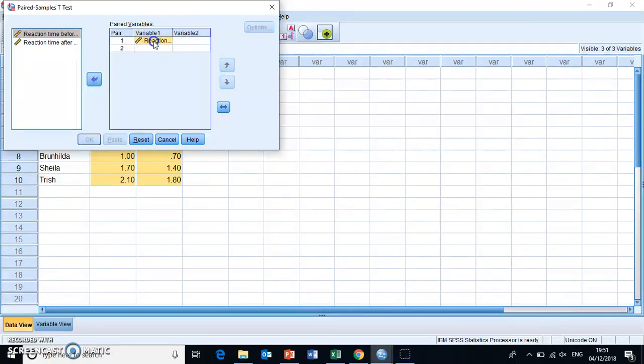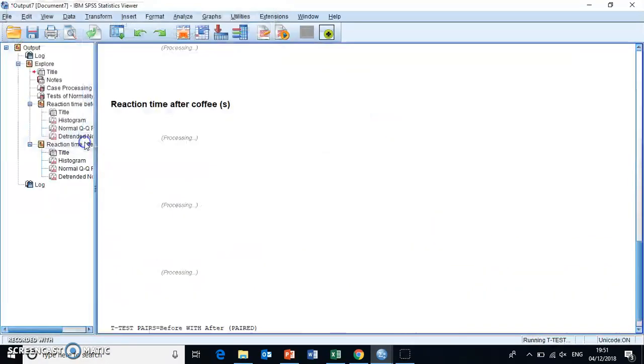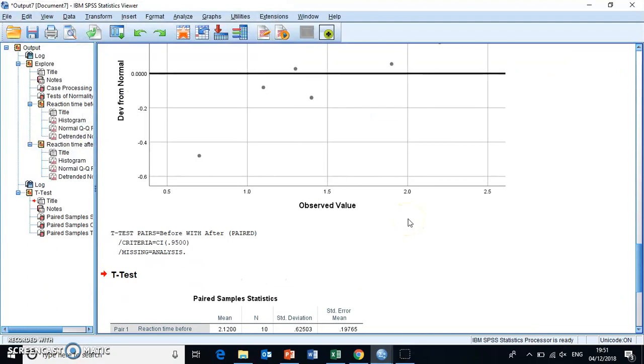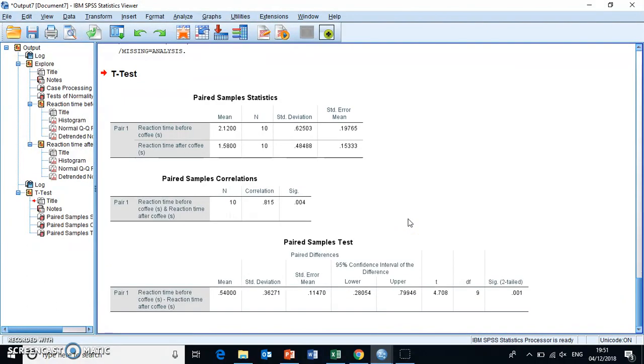I've done this before, hence why they're already in there, but normally this is what you would find the first time round, and we want to make sure that both of these go into those two boxes right here. So this is what we want to compare. The pairs, variable 1 and 2, are the reaction times before and after individuals had coffee. And then we just click OK.